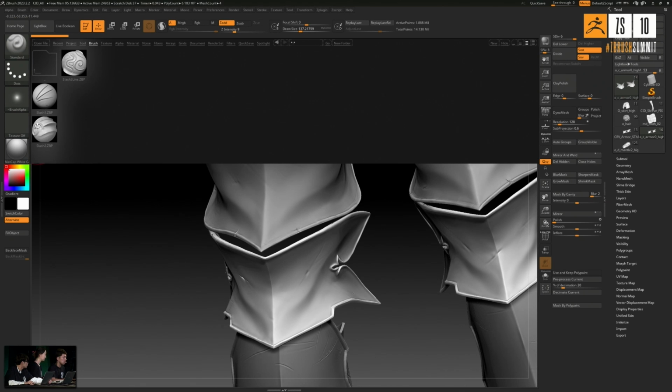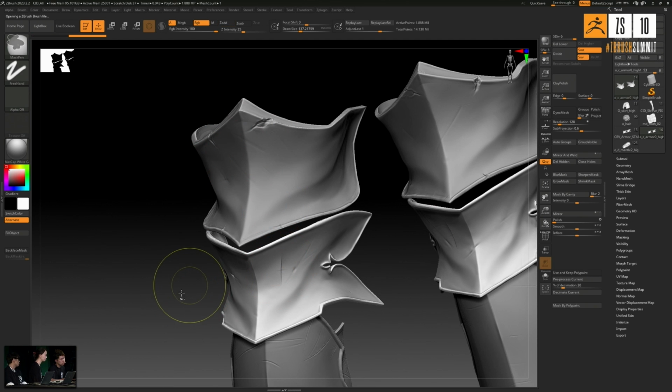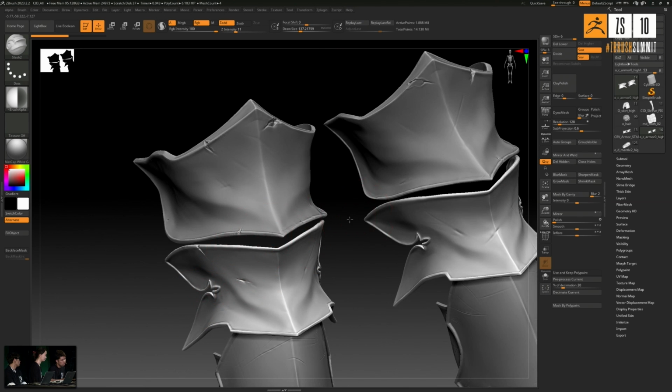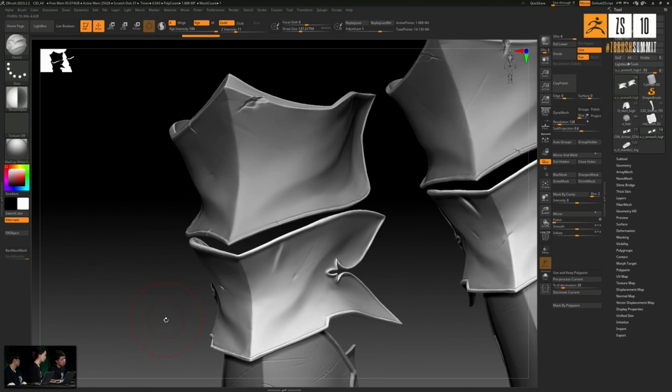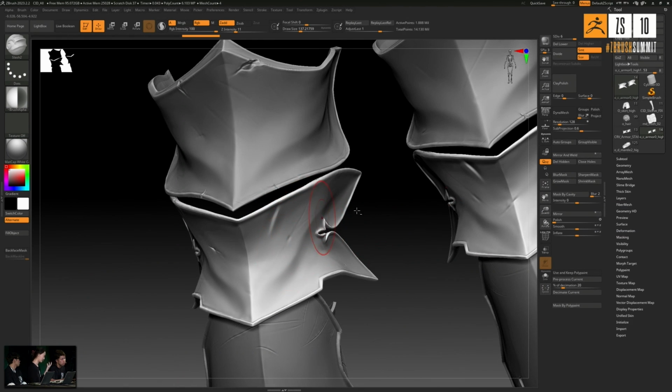So he likes to use these brushes inside the light box when creating damaged areas or the scratches, such as the /2 brush. He would use his imagination and imagine that the enemy just wielded the sword in this direction and attacked this armor, so he would add the scratches according to that imagination.